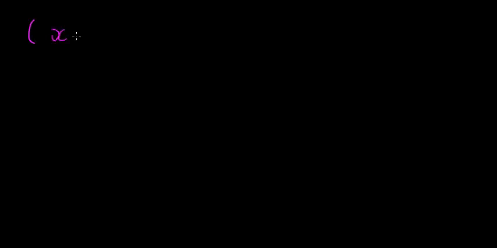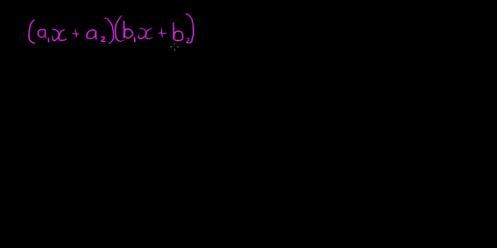Now we get to something a little bit more complicated: brackets where it's not just an X plus an A, but there's actually something in front of the X as well. Let's call what's in front of the X A1 and this A2, and in my other bracket, instead of just having X plus B, let's say there's something in front of that X as well — let's call it B1 and the constant term inside the bracket B2. So what do we get when we multiply this out? Let's do that long method again, where we take this bracket and distribute it to every term inside the bracket in front.